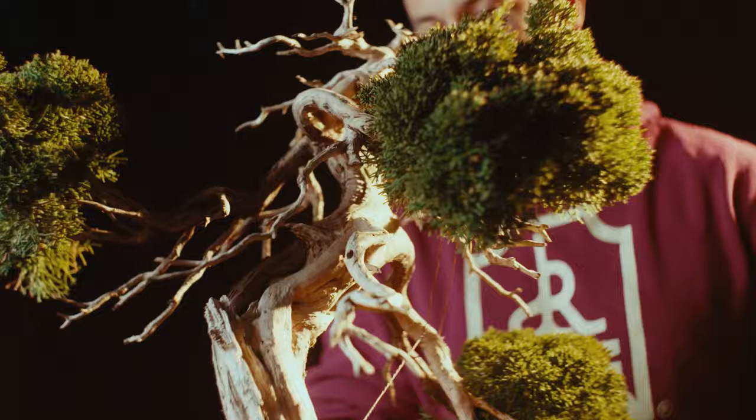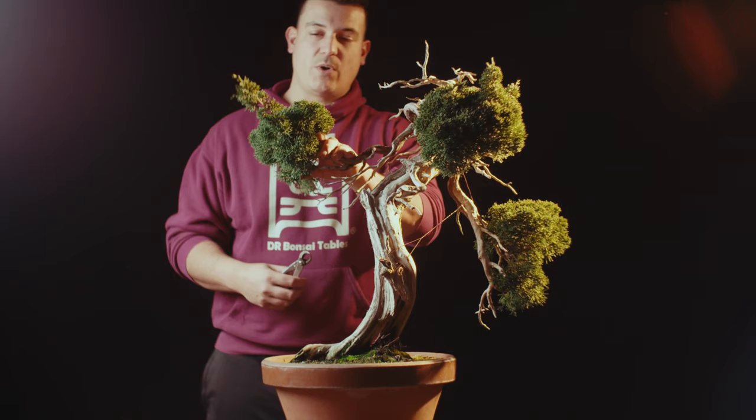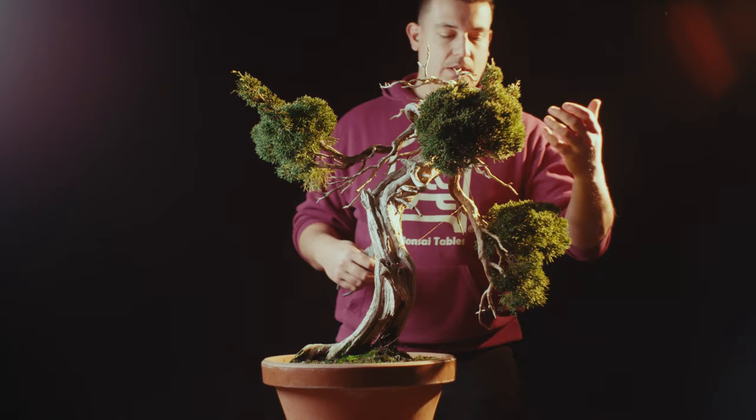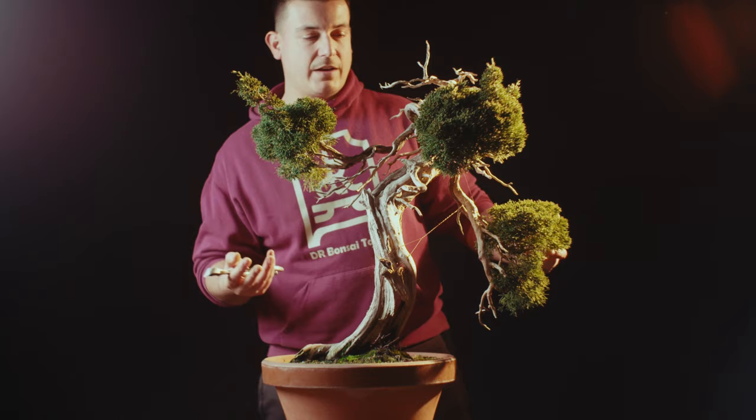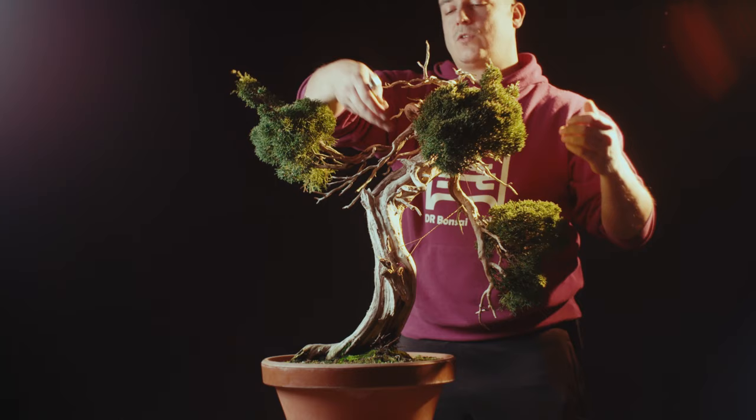Okay, a little break and then we can bend it a little bit more. Now what you can see is that this part doesn't really fit with the tree. I know we need to have a first branch and a counterbalance branch, and in the future we will have it on this tree, but we will create it from this apex. So we're going to wire a branch like here so that the branch will go into that direction.